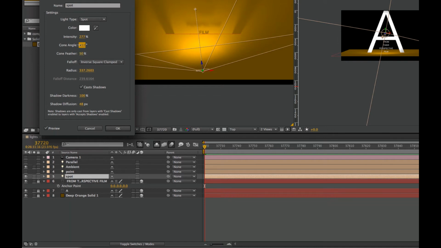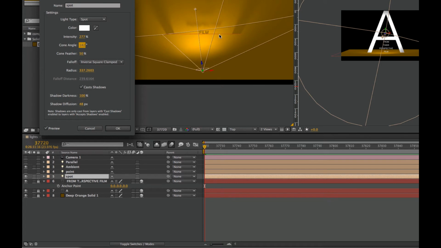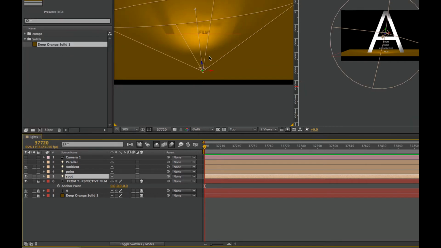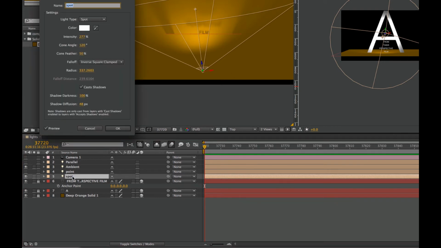Okay, getting it down more reasonable, 142, and you can see the cone render out here. Let's just see what 120 looks like. And there's a wide spotlight right there. I'm going to bring it down again, kind of close to where it was, but you can see the different effect that that's having on the shadows.